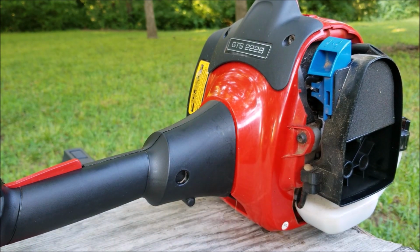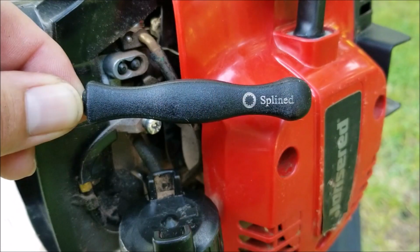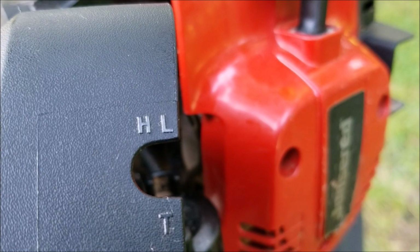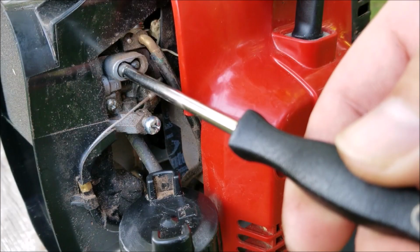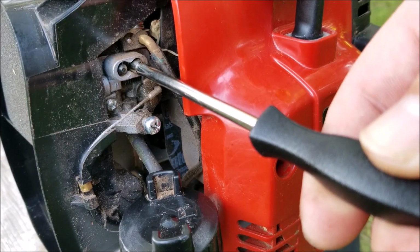Well, that didn't make any difference, so this time I'm going to make adjustments to the carburetor. I'm going to use this special tool that you can buy online, and according to this cover, the H screw is closer to the air filter and the L screw is closer to the engine. Now, since we have an idling issue, we'll only need to make changes to the L screw, and we'll deal with the H screw later on.